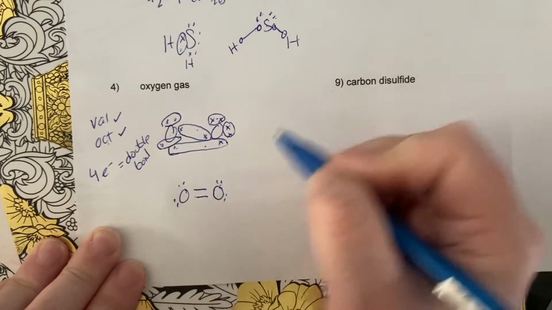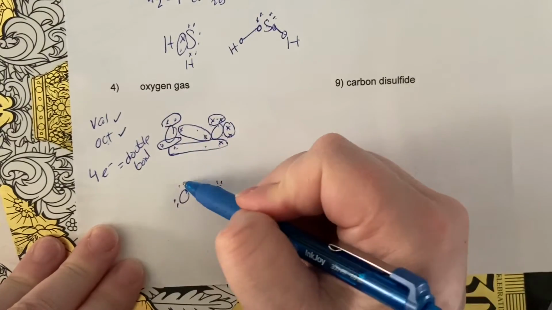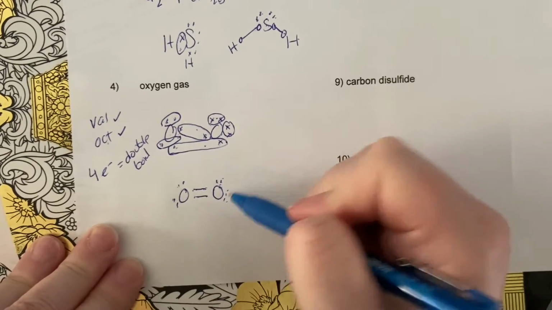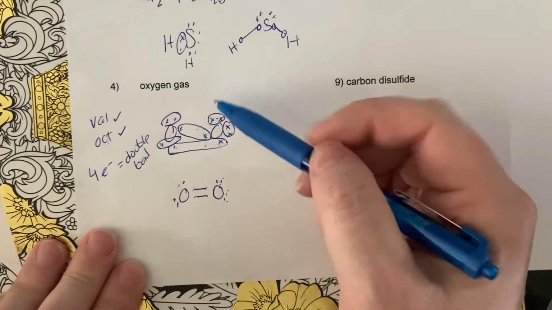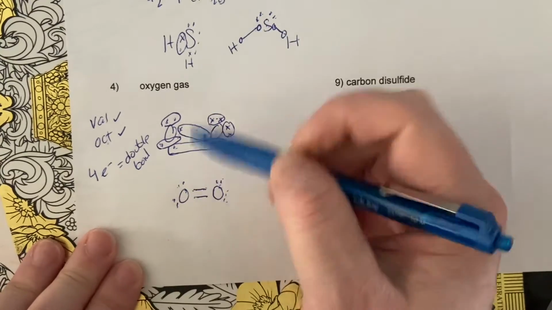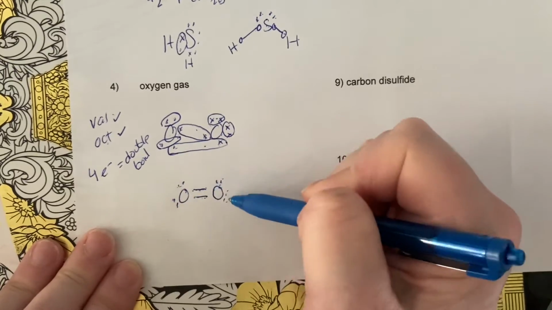on the other side. Always remember to go back and check. Do I still have the right number of valence? 1, 2, 3, 4, 5, 6. 1, 2, 3, 4, 5, 6. Yes, I still have the right valence. I didn't forget any in the transition. Okay, that's a big mistake people make. Go back and double check your valence and octets. 2, 4, 6, 8. 2, 4, 6, 8.